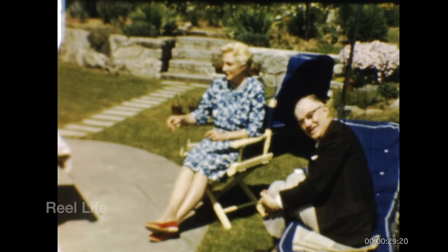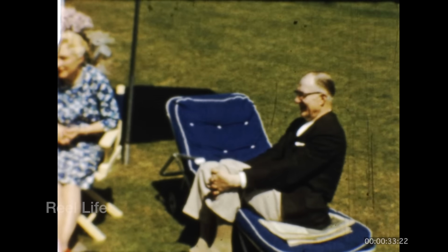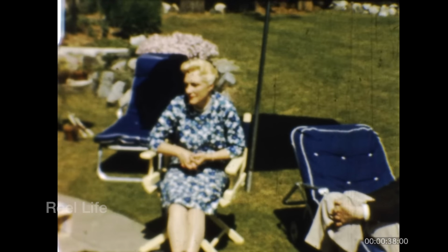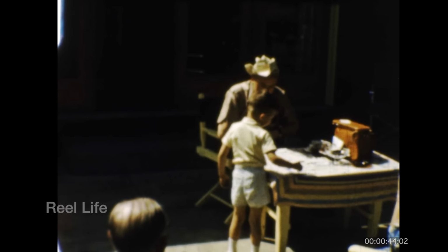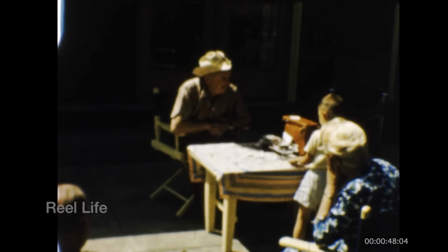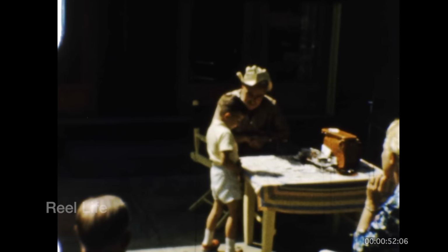You may notice that this 8mm footage is a little softer than the 16mm films we usually post. That's the nature of the film. 8mm being half the size of the 16mm format, the lenses were typically smaller and the optics not quite as sharp, but cameras were more affordable than larger 16mm models. Just the same, these old reels are a delight to view all these years later, a real window into our past.